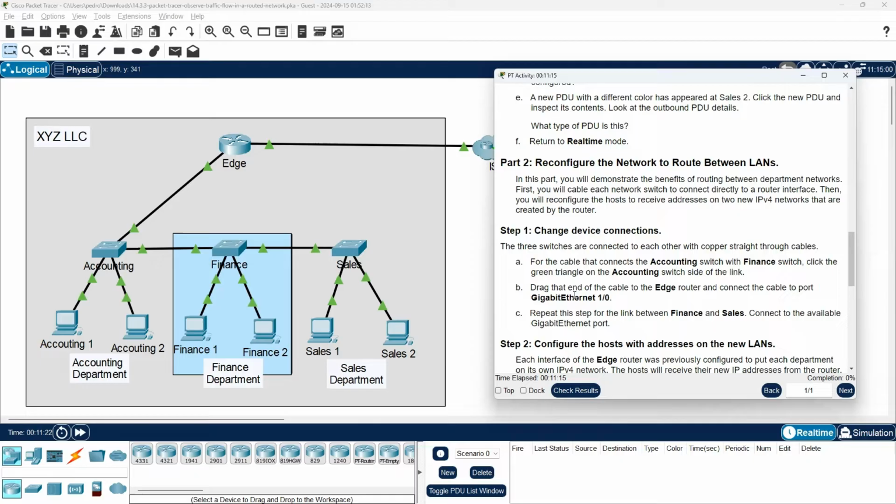Drag the end of the cable to the edge router and connect the cable to port Gigabit Ethernet 1/0.